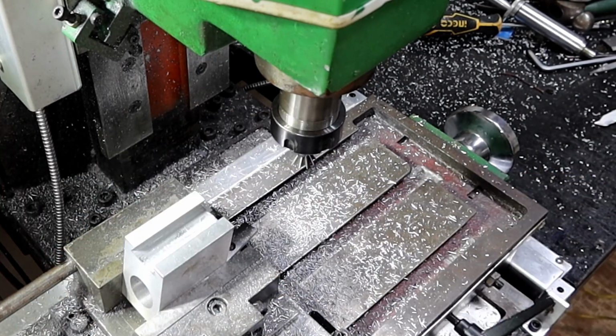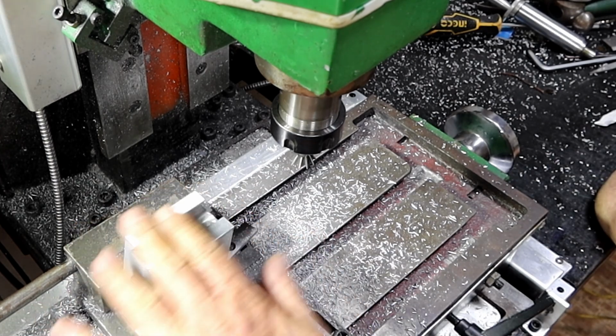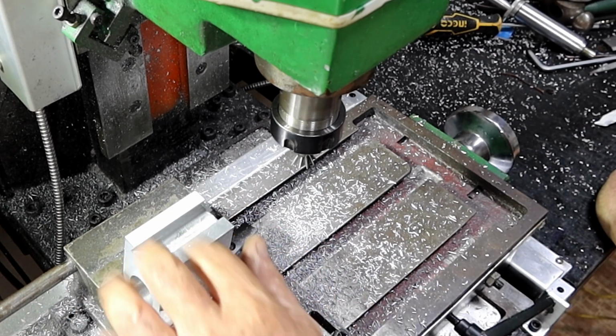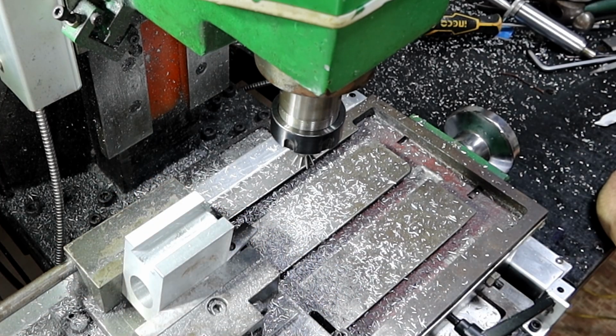Alrighty, so I mentioned in a text comment a little earlier in the video, I kind of cocked up in that I hadn't thought of the height I'm going to lose from this dovetail, and I kept thinking, am I going to have to just bolt that straight to the top of that other plate? But I have a plan, Stan. Unfortunately, you're going to have to wait till next week to find out what that is, because we've kind of run out of time again.